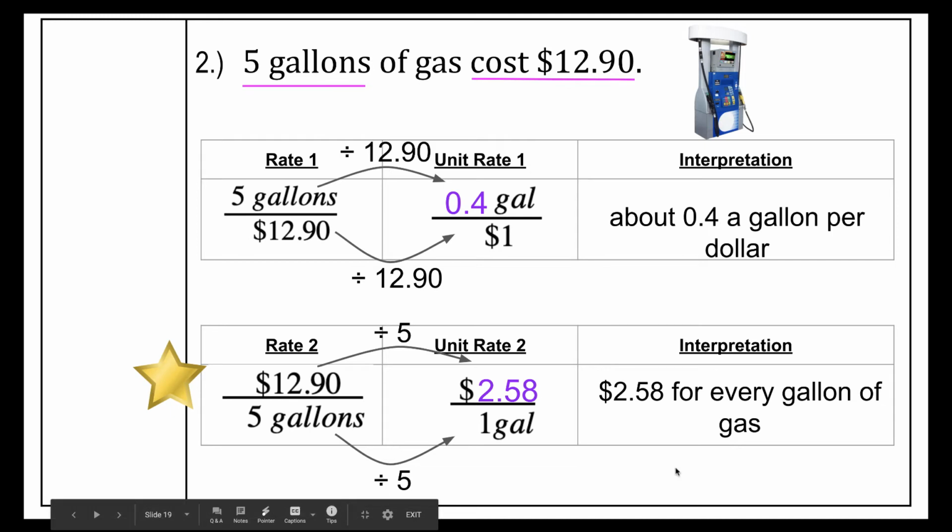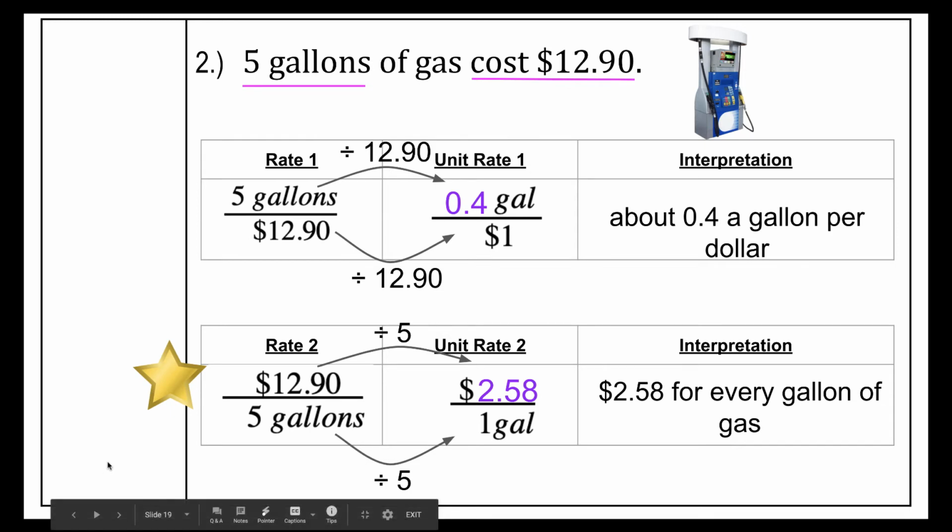So what was the point of this, Ms. Kluber? Well, the point is to answer that question of why is it important to interpret rates correctly? We want to be able to use the rates to help us solve problems. So some things that are important to note here is what goes on top and what goes on bottom.